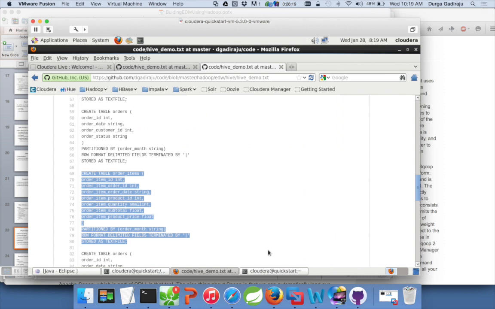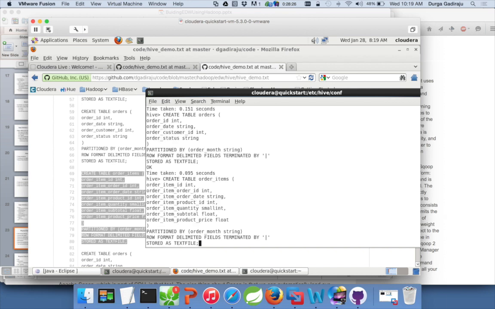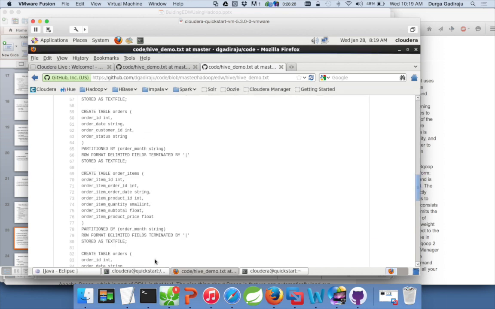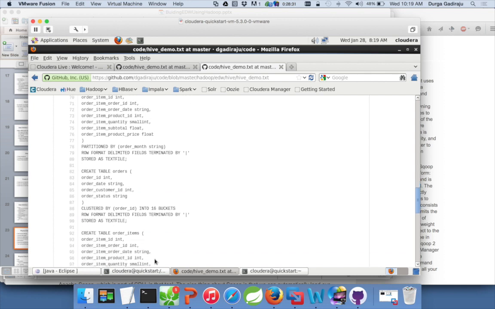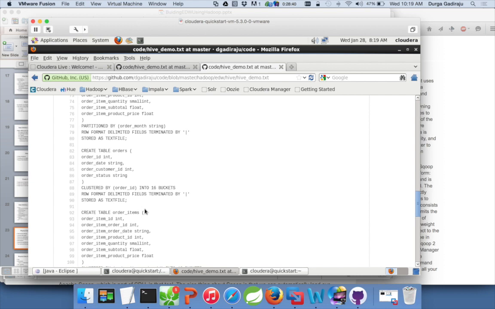Okay, now let us create this table as well. And if you want to create a bucketing table, so for some reason, instead of using date as partitioning criteria, if you want to partition with something like order ID, which will be unique in the orders table, and a very sparse field even in order items.